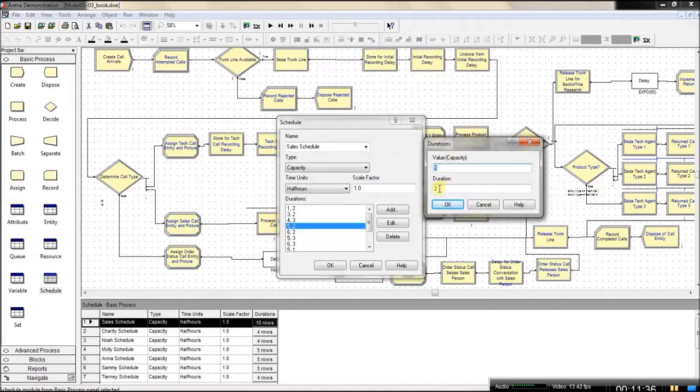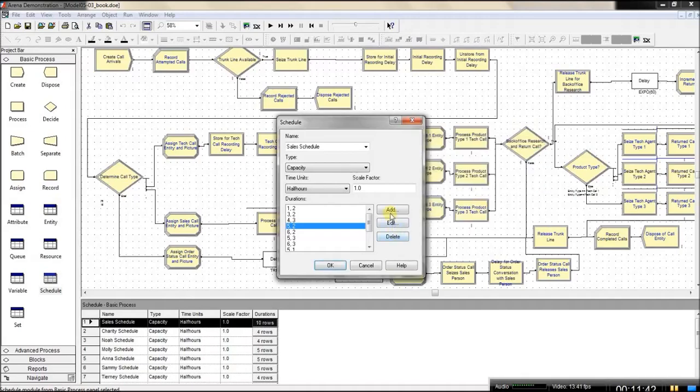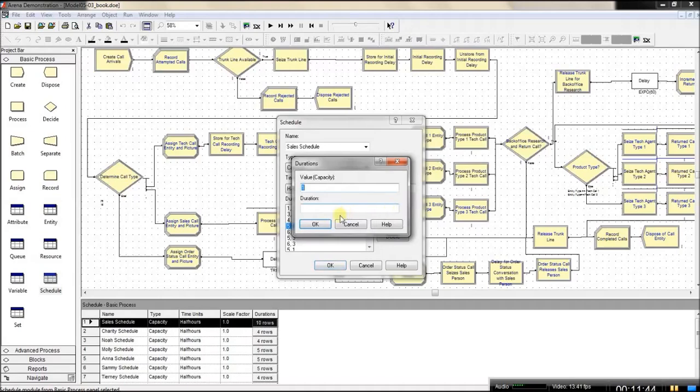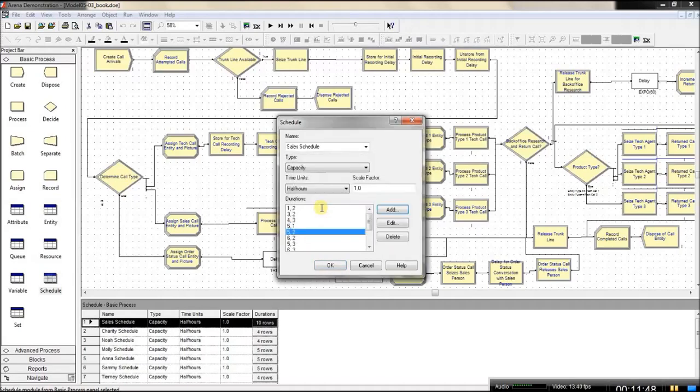So I need to split it. I'm going to split the 2 into 1 and 1. So I'm just going to cancel this for now, and I'm going to add another one where I have 5 for capacity and a value of 1. So now I have 5 and 1. As I said, up to this blue line, I have exactly 4 hours in terms of duration. And this one I'm going to edit, so I can either double click or click edit.